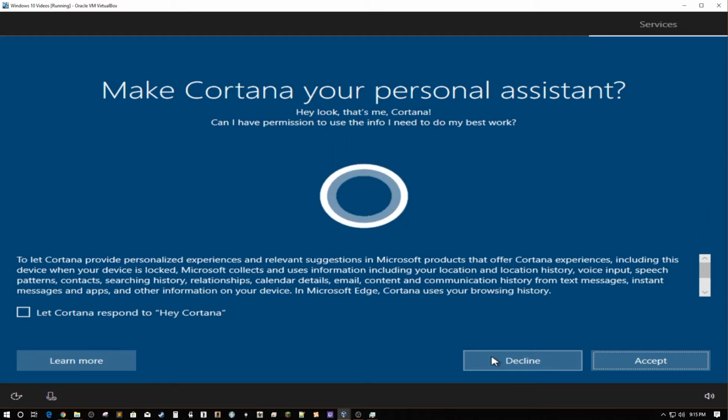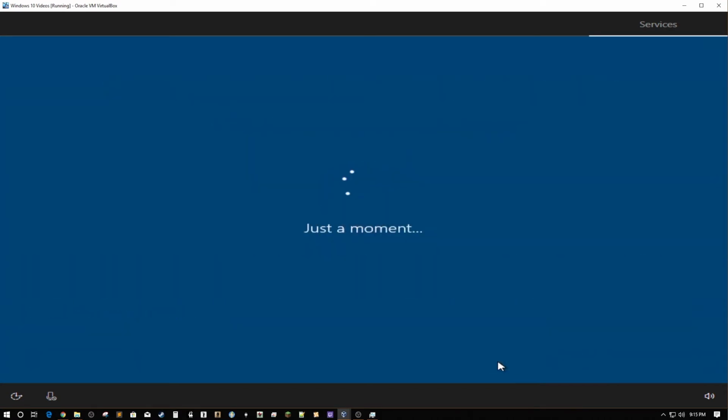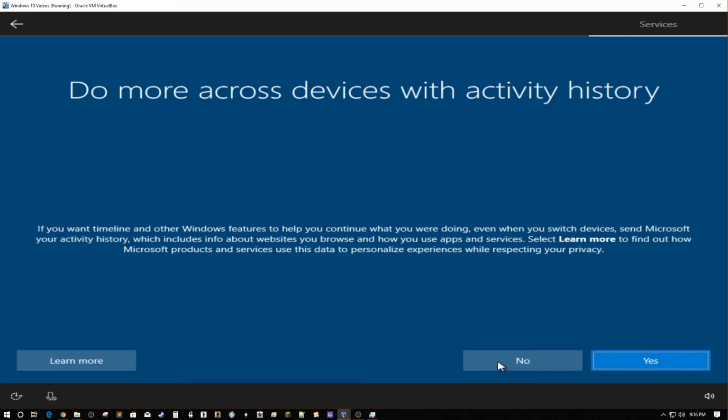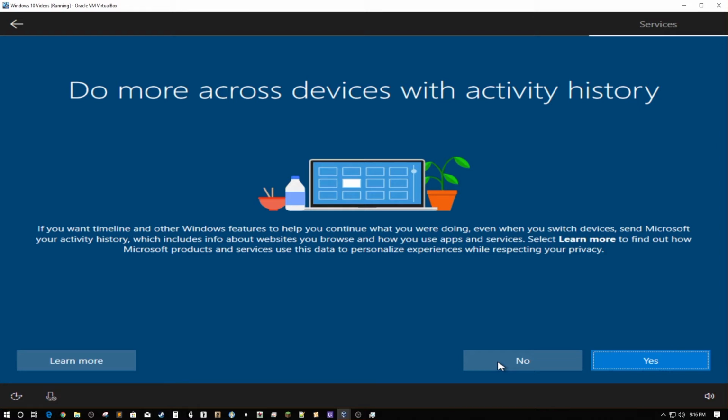Maybe the keyboard is just too small and they don't want to deal with it. Or maybe they're just going to be typing a lot and they just don't want to have to type that much. It's really good software. As well, Cortana is there to answer questions or pull up different things. I don't need her, so I'm going to decline. And if you want a video where I go through and deal with Cortana, then let me know.